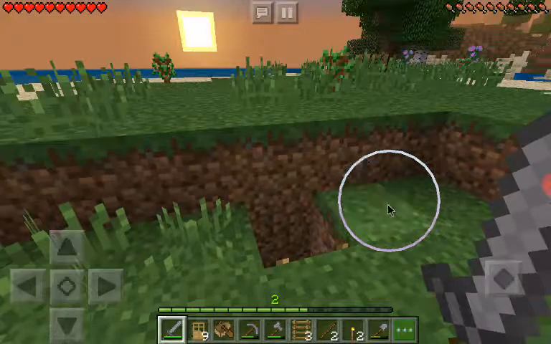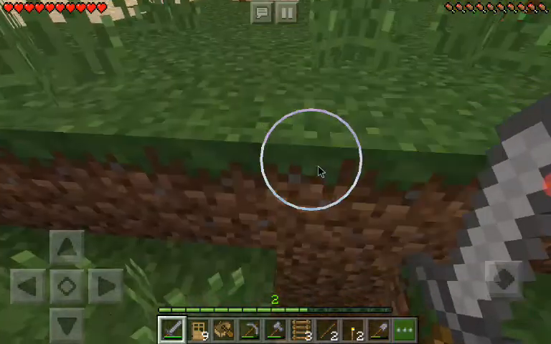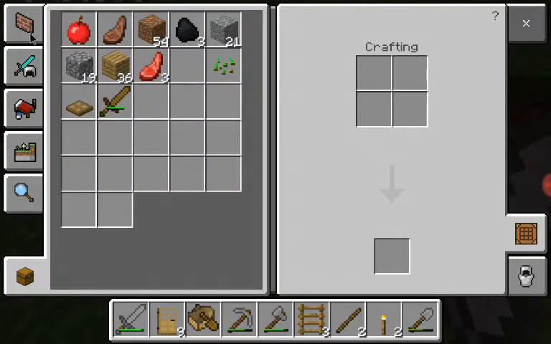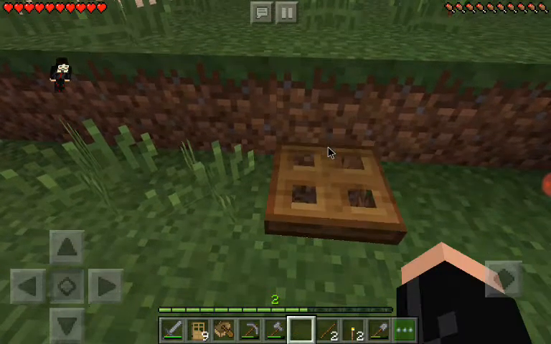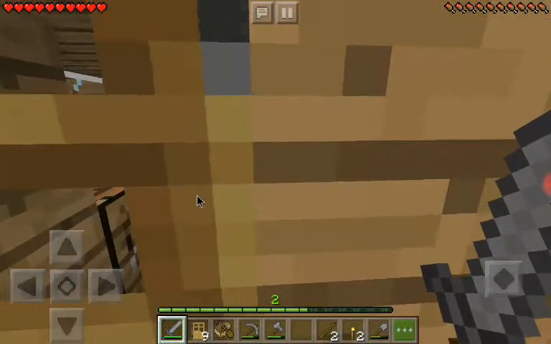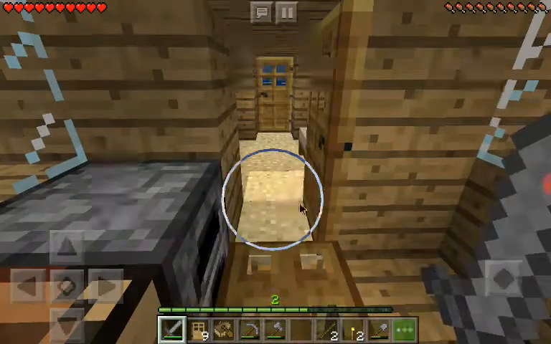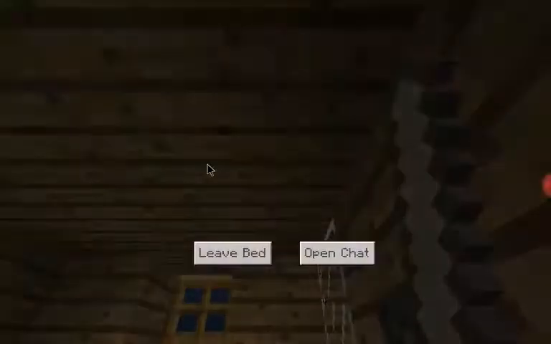Okay, guys. I have dug this far from a house. Now, let's hurry up and place a trapdoor on top because I don't want any monsters getting in my house. Good. Now I'm gonna sleep and hopefully nothing. Come on, go in. Turn around, close that door. I have like stuff all over the place.